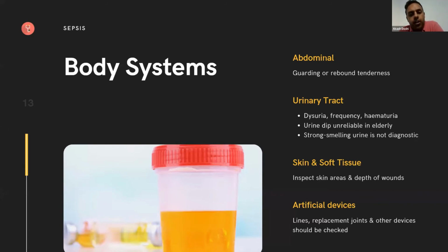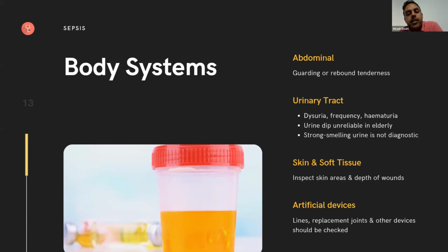You're looking for dysuria and frequency. The other thing that you're looking for is hematuria. Hematuria is a little bit more concerning because you shouldn't get proper visible hematuria from a barn door urinary tract infection. You can get non-visible, i.e. you pick it up on a urine dip, but visible hematuria, you almost automatically wonder, could there be a stone there, a kidney stone? And if there is a stone, could there be an infection around the stone, acting almost as a foreign body? That's much more difficult to treat. And so that's something that you need to consider.